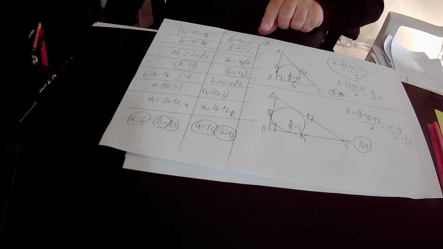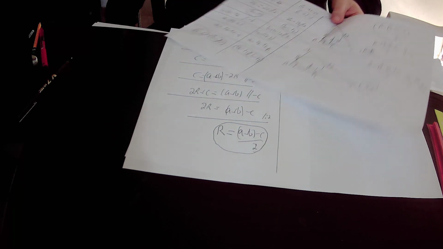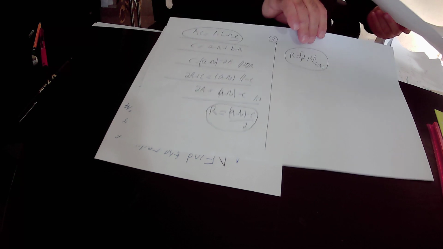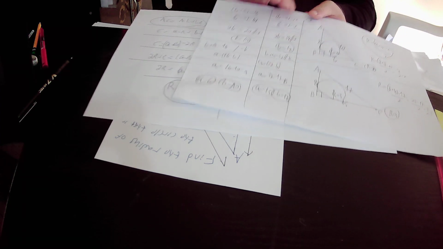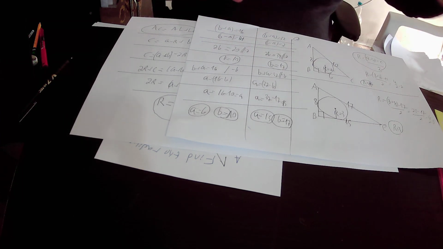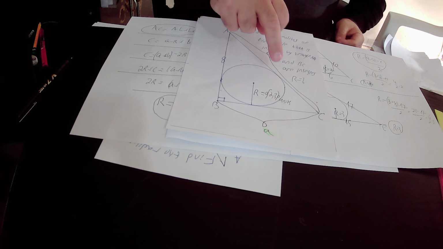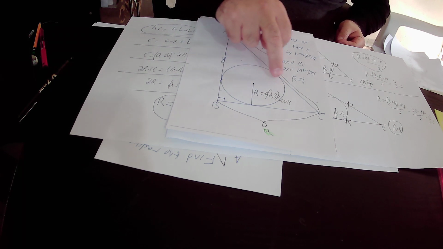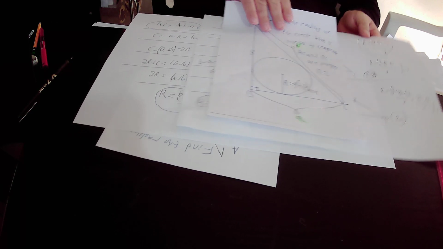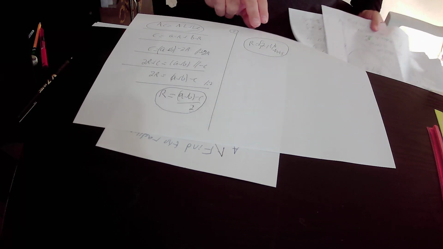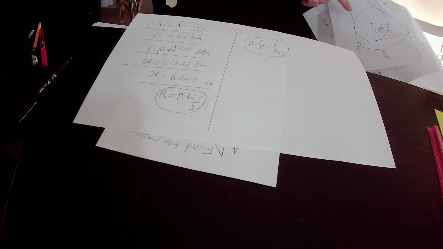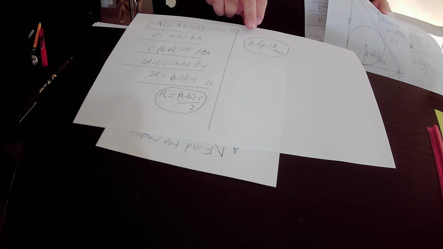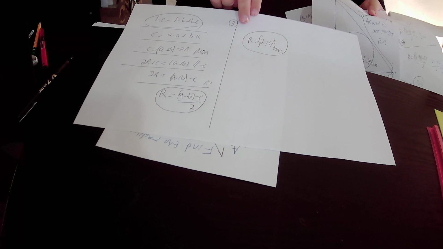So in conclusion, we found out that there are two solutions to this question, and the radius of this circle that is inscribed in the right triangle ABC could be equal to either 2 units or 3 units. So the answer to the question is that the radius of this circle could be equal to 2 units or 3 units.